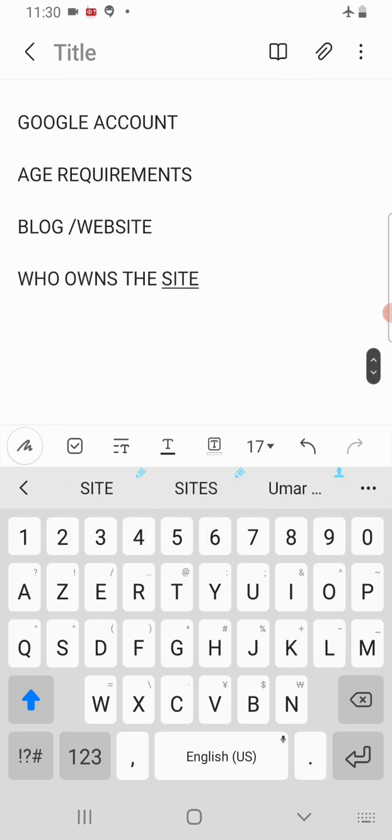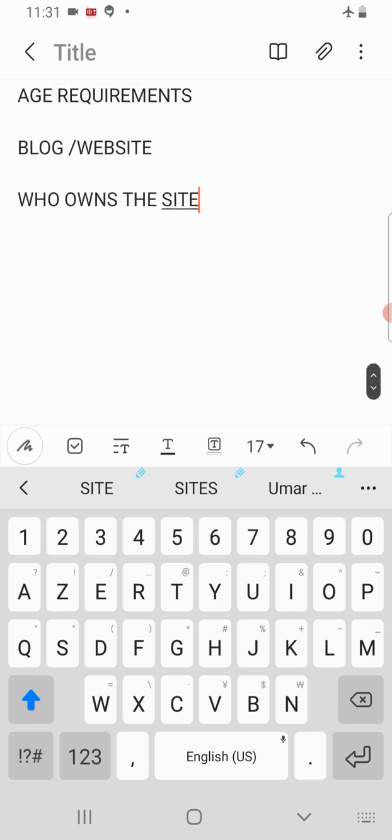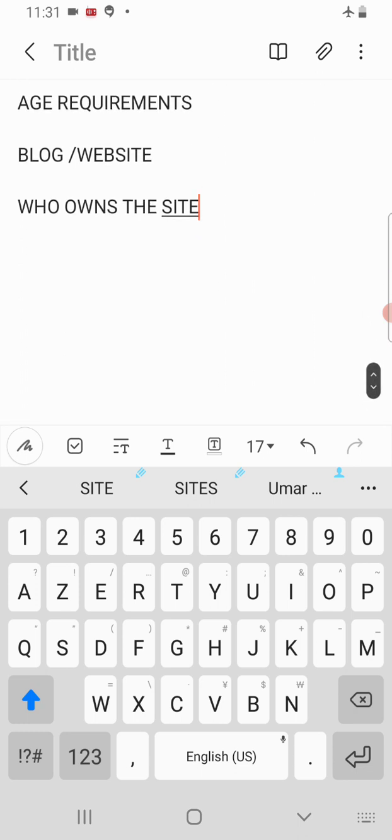Now, it is compulsory to have your own site or blog so that you can access the HTML source code to place the AdSense code unit. It is very important that the site belongs to you so that you can access the dashboard of the website and be able to input the access code. If not, at the end of the day, even if you are approved, without the code, your site may never show ads. So please take note of this.